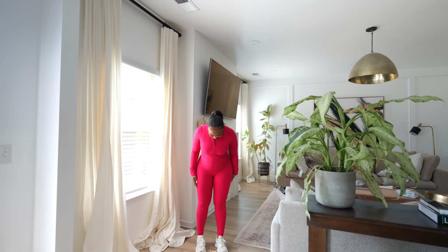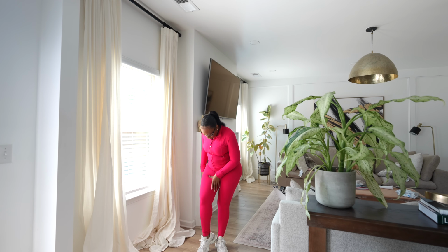I am wearing the Align Lululemon jacket. This is an old color. I don't think it's available anymore. I'll check, and if it is, I'll link it down below. The bottoms are also Lululemon, and they are the Wonder Train. I don't like these leggings. I'm not going to lie to you. They're not my favorite. I prefer the Align, but it's still pretty. Oh, I got makeup and stuff on my, what the hell? Anyway, it's still pretty. I really like it. I just have on my New Balances with these pretty colors, but just not my favorite.